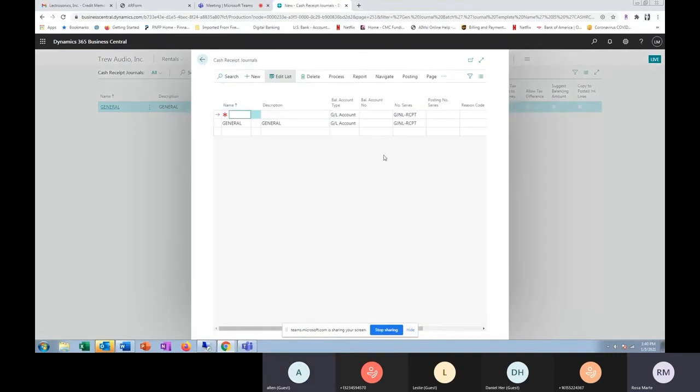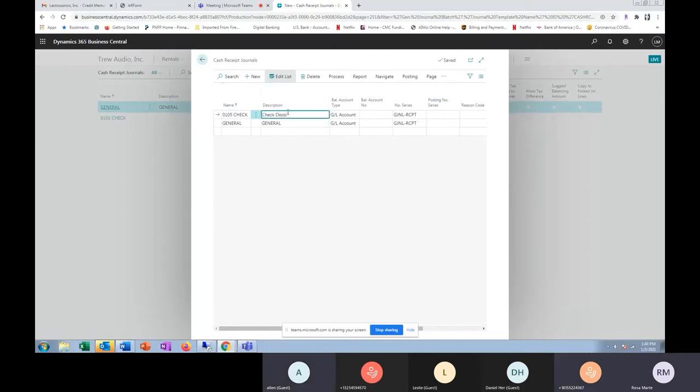Then name it cash receipts, or whatever you want. It's just so you don't use the same journal as another person. Then you can give it a description if you want.